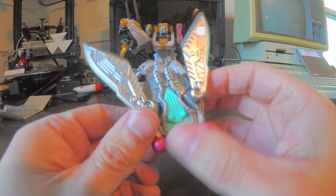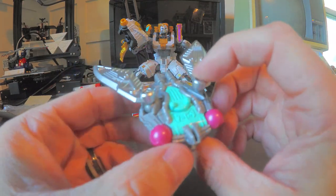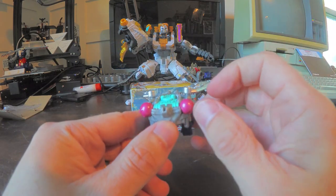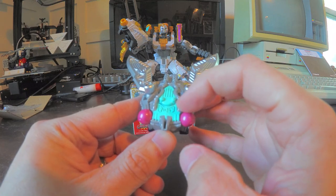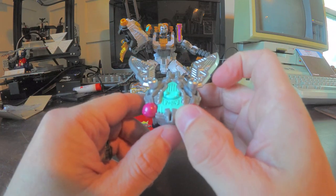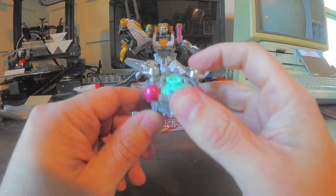Kind of a jet booster thing on the back here, and those bright, kind of reddish pink eyes. I think the color comes across on the camera pretty well. In the show, the eyes are definitely more red, and this kind of teal is pretty spot on, and it matches the teal that appears on one of Tarantula Knight's shoulder spider arm hook things.